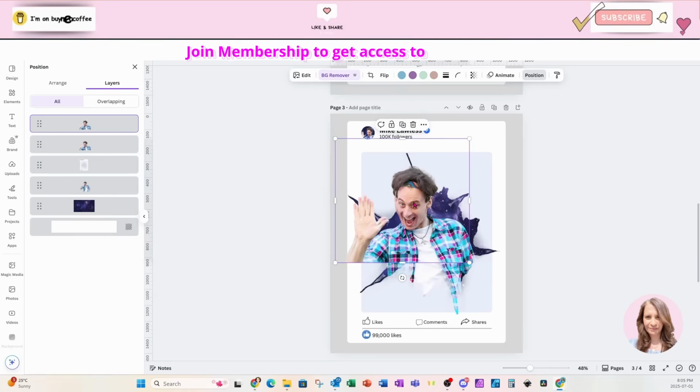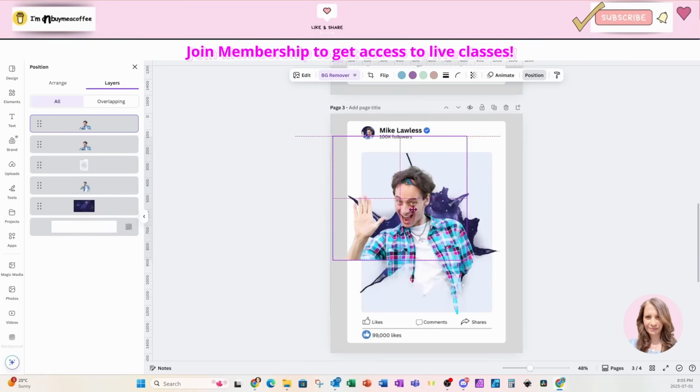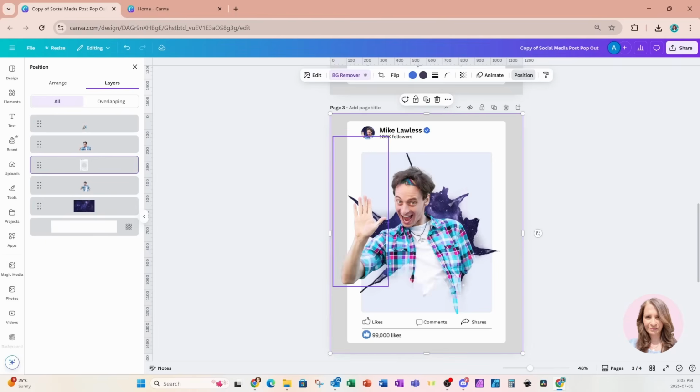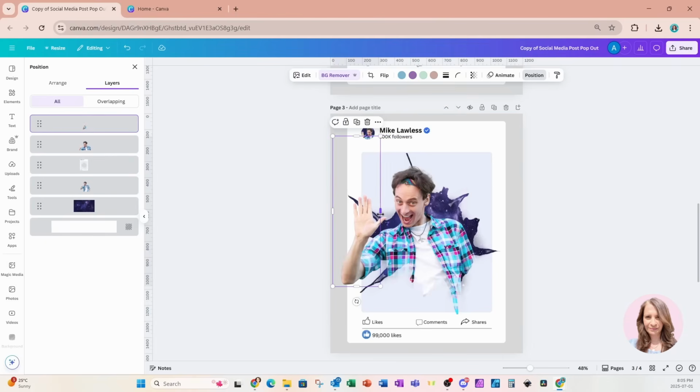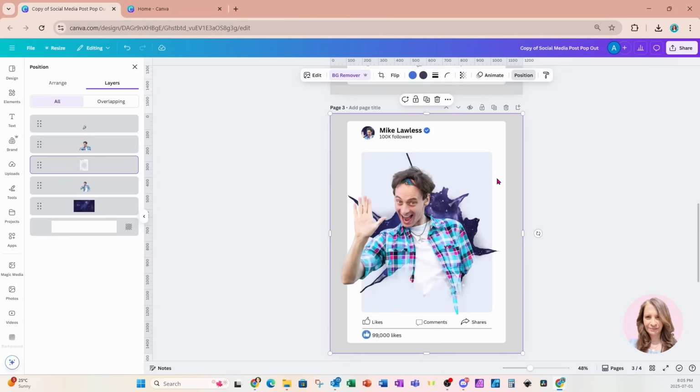So we're going to duplicate that one more time, put it right on top. And I'm going to crop that a little bit and then extend it on the bottom. So that is like a third layer. All right. So there's that third layer right there. And you can just repeat this process for however many layers you need. You know, you might need 1 layer, 2 layers, you never know, okay? So there is the gentleman popping out.